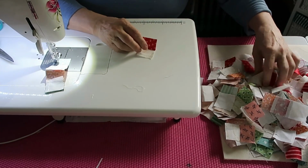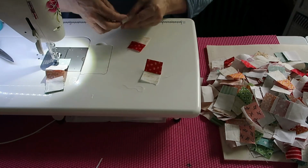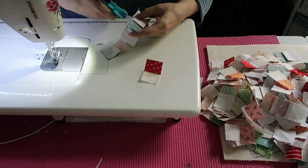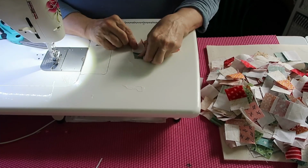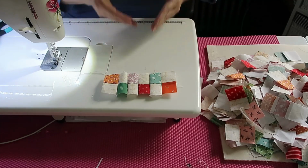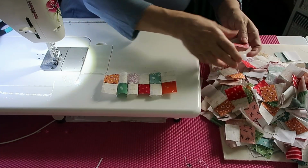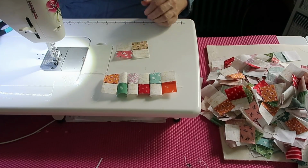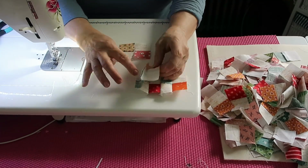I'll just do a few more and then I'll show you what we're going to do with these now. Just put that there. A bit fiddly. Really, look at that. Once you start adding and adding and adding, doing 2, 4, 6, 8, it just adds, it makes a really nice long strip. I mean, I'll be here quite a while, but that's okay. It's very interesting to do, and yeah, I quite enjoy it.